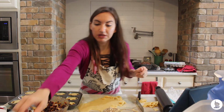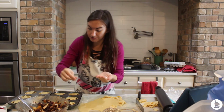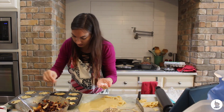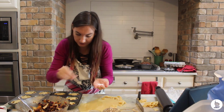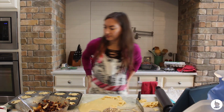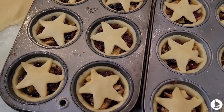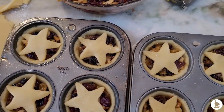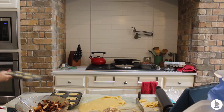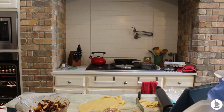Then it says to sprinkle them with a bit of sugar. So I'll do that and then bake for about 20 minutes. Great. All right. And then I'll throw them in. Let me just do a quick little video thing. Echo, set a timer for 20 minutes.